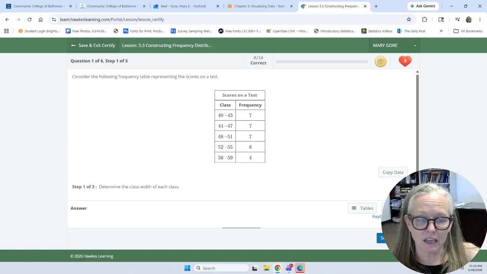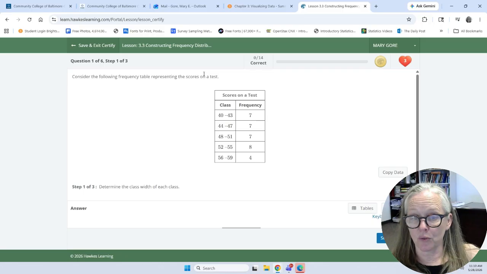No tutor buttons here, whether it's AI or the regular tutor, only an ability to submit your answer. You'll also see a little red heart up here with a 3 in it, which means you can miss 3 or more questions in this Certify assignment and be marked as completing it. If you miss more than 3, you're going to have to try again, and try the whole thing again.